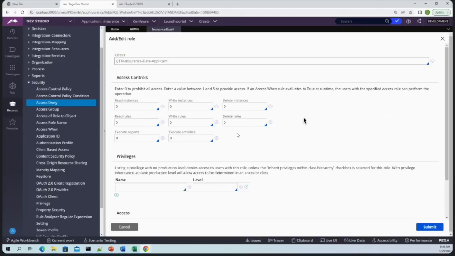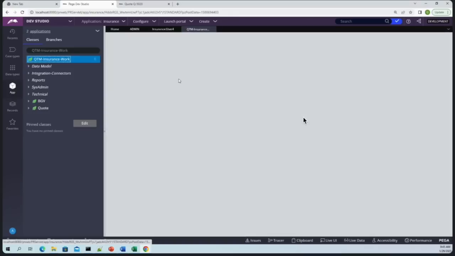So first of all, let me ask that. Yesterday I told you. Did you guys understand what all these things are? Tell me very honestly. Who understood it? See, read instances means the instances of that class, meaning the cases. Not only cases. In Pega, an instance means whatever, like in a table, per row is an instance. So if I'm going and doing this, this is the instance.